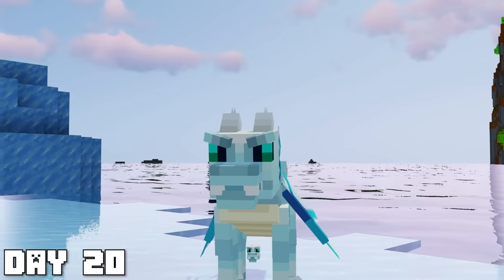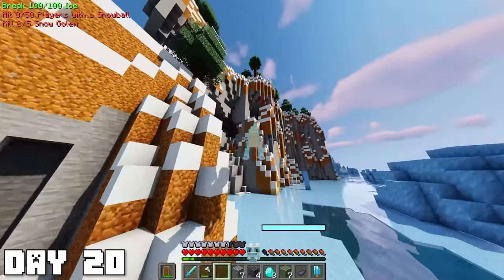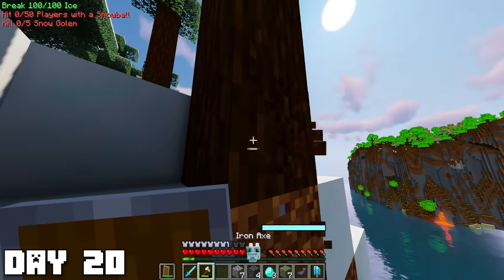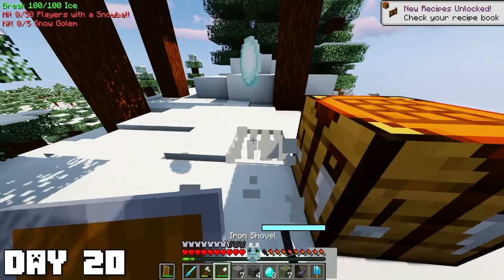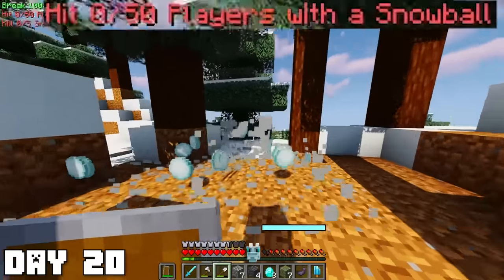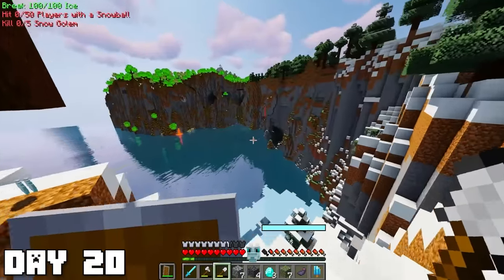And since we're in a snow biome, we might as well take this chance to get a bunch of snowballs. So let's just fly up to the top of this hill real quick. Let's grab a little bit of wood, make ourselves a crafting table, and now let's make ourselves a shovel. And now we can use this shovel to start collecting snowballs that we're gonna throw at the dragon hunters next time we find them. Oh, I think I'm good on snowballs, oh my god.